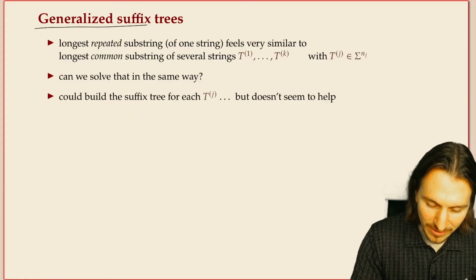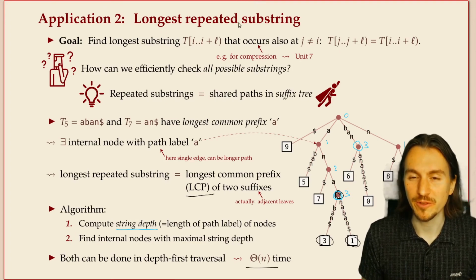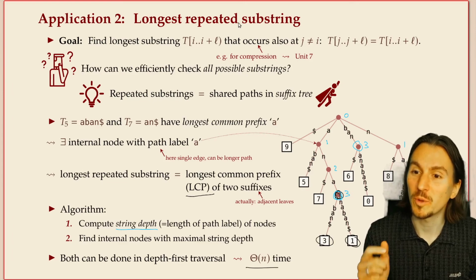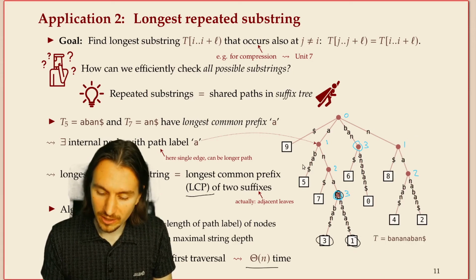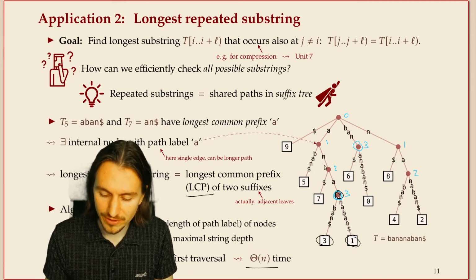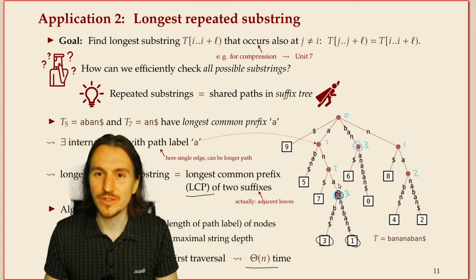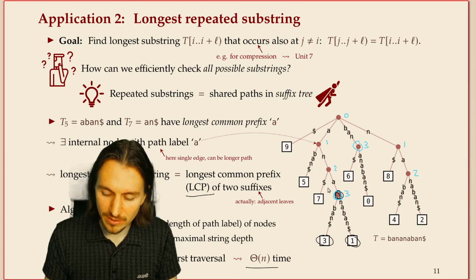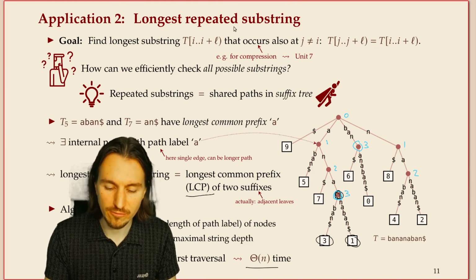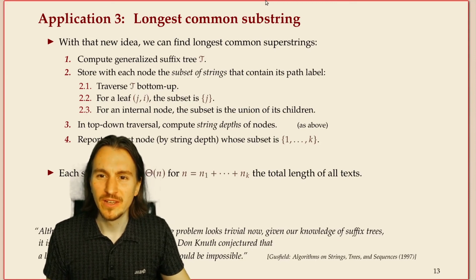Maybe let me go back very briefly to this one. What we did here is we asked for the longest repeated substring. We asked for any string that occurs at least twice. For that, because we use a compact trie, any internal node, these little dots here, will have at least 2 different leaf descendants in its subtree. And so any internal node was fine for getting a repeated substring. Now, in this new problem of the longest common substring, this is not enough.